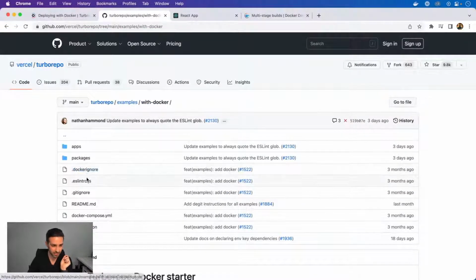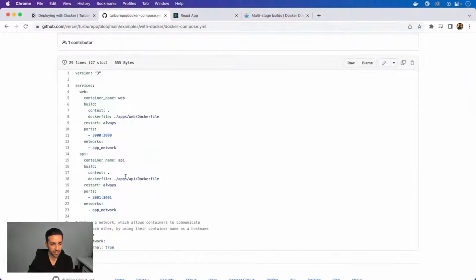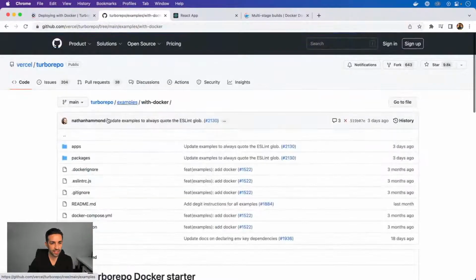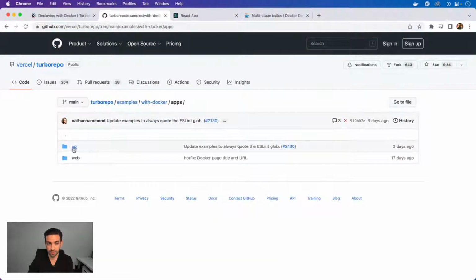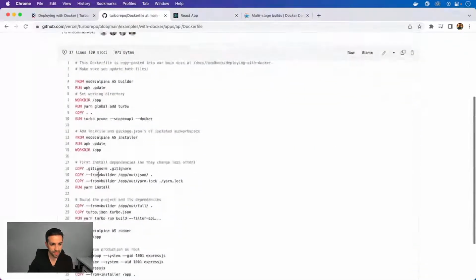Okay, I actually kind of expected a Docker file. Oh, we have a Docker compose in the root. Okay, and then each app has a Docker file. Alrighty, so let's take a look at the API app. I'm going to assume that's the backend. I think that's a safe assumption.